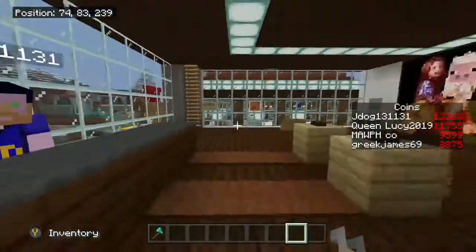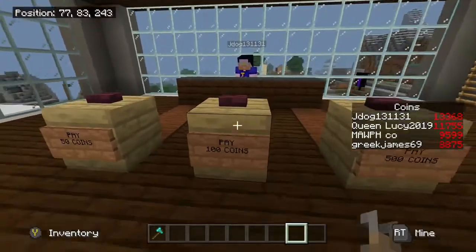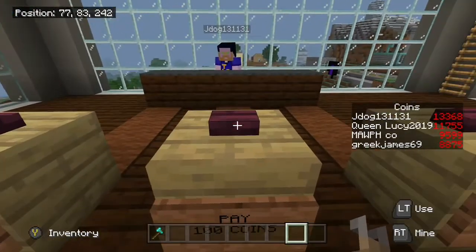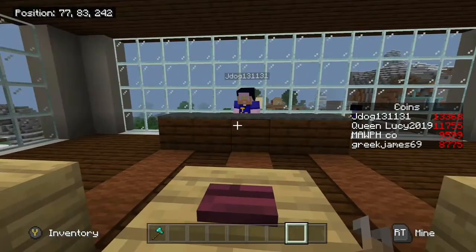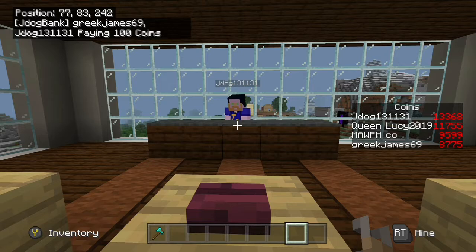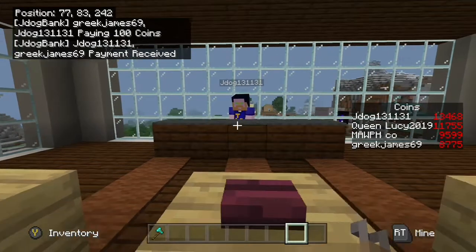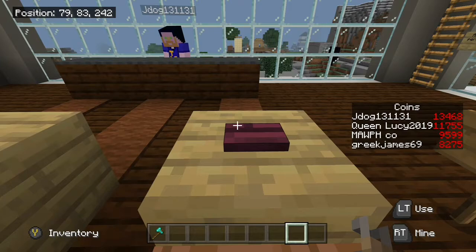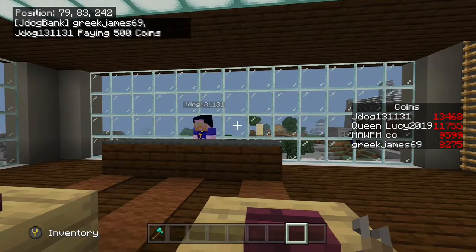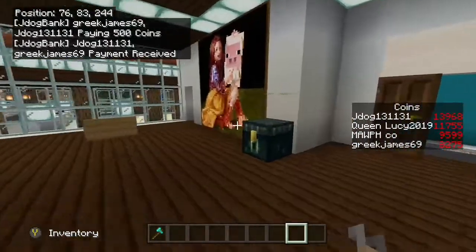Hello. So what we're going to be doing is we're going to be paying him for his services. As it's just an example, there are going to be no services provided. So I want to pay 100 coins to Jdog. Hit the button. Takes the 100 coins. You get a little message saying that you're paying that amount, just so you know you haven't been tricked, and it transfers over to Jdog. Go over here with the 500 as well. So 500 goes out, little message, and Jdog receives 500. That's the basic principle of how the shops work.